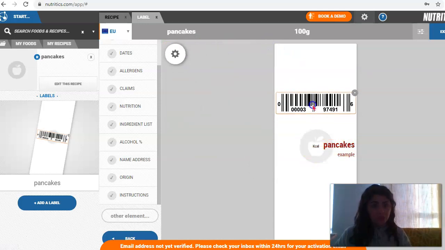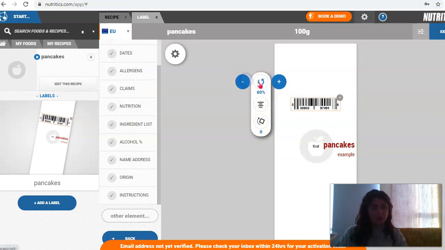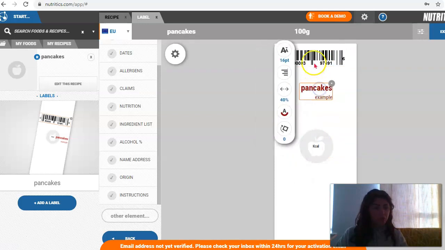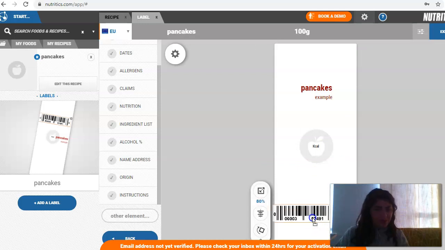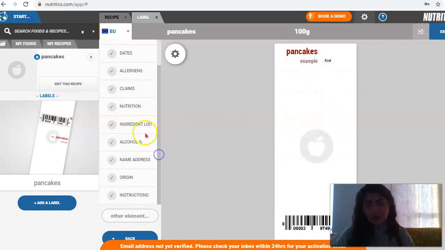So you can click off this now. Okay, and then again, move it to wherever you want to move that. If you want to rotate it and things like that, you can do that. If you want to space it out, if you want to minimize, or if you want it to zoom in, you want it to be a bit bigger, you can do all that here with this option, and you're literally just dragging it and putting it to wherever you want your barcode. So I'll tell you what, let's organize it a bit better. I'm going to put the barcode here at the bottom, the calories. Tell you what, we'll put pancakes in example there at the top, then the calories next to it. Okay, that's good.